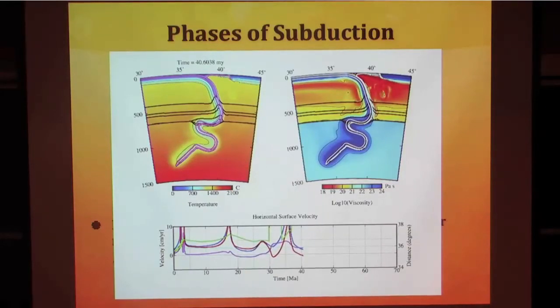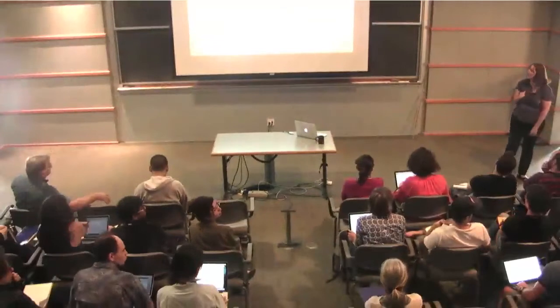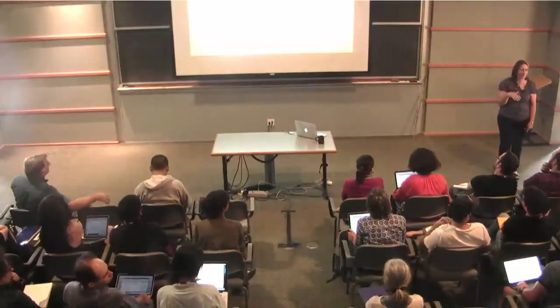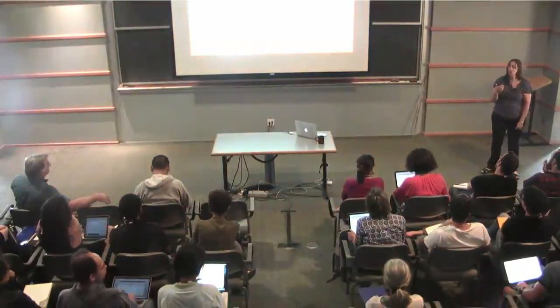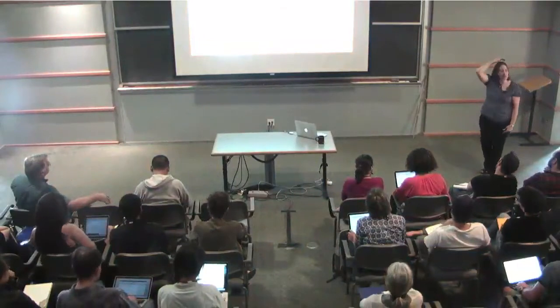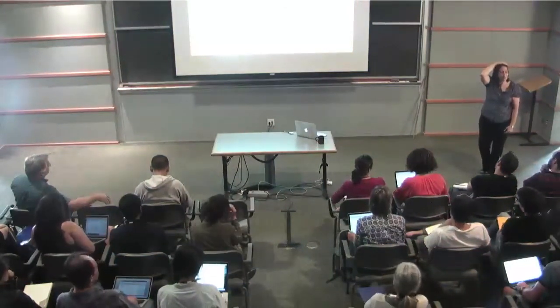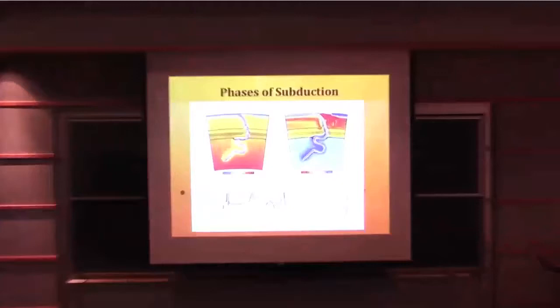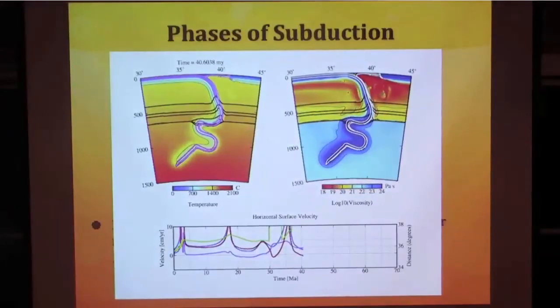Okay? Magali? Yeah. What would be the effect of, I'm on the other side, what would be the effect of adding a metastable olivine as you enter the 410, or as you go through the 410? That would affect the way that this is folding and buckling. It could affect the way it's transmitting stresses up to the surface plate. So yeah, I'm not saying that these are the solution, okay? These are an example of what happens that we're trying to figure out.